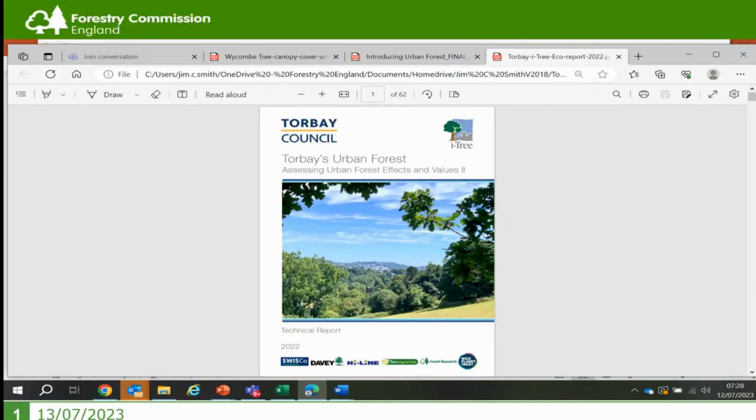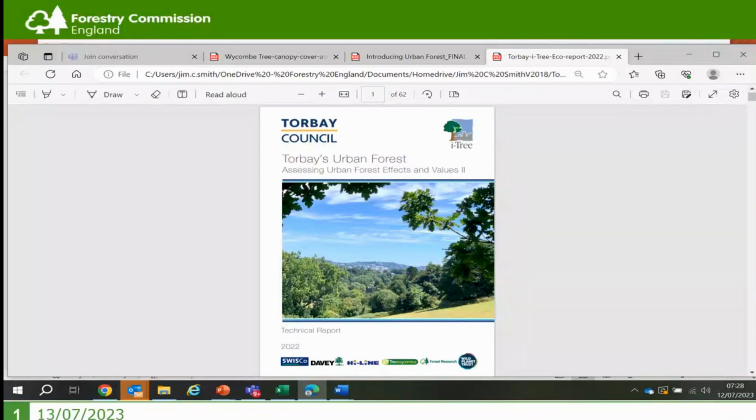So Torbay Council was the very first local authority in England to do an iTree survey, and they did that in 2010, covering the density of trees. But interestingly, they're also the very first local authority in England to revisit that survey. They did the first survey in 2010 and a second follow-up in 2021, and that's what this publication is. And interestingly, their numbers of trees dropped by about 200,000 from 2010 to 2021. On the face of it, that sounds pretty dire. The tree density went from 109 down to 71. However, tree canopy cover increased from 11.8% to 18.2%, a jump of 6.4%.